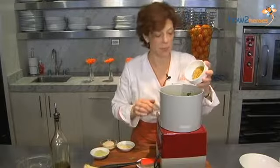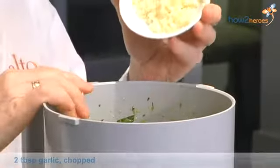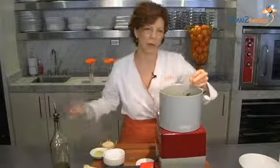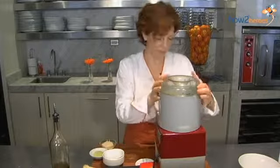Add some pistachios that have also been chopped. Again, I don't want this to go too far. And some garlic. Now, I always say you can't chop garlic in a food processor, and that's why I've chopped it ahead. I'm just adding it here.